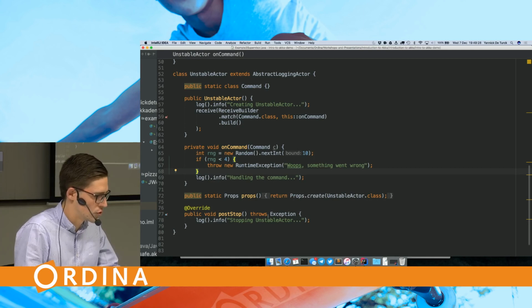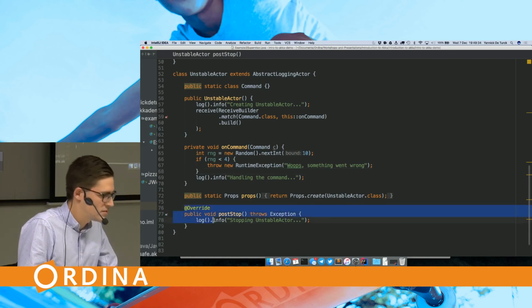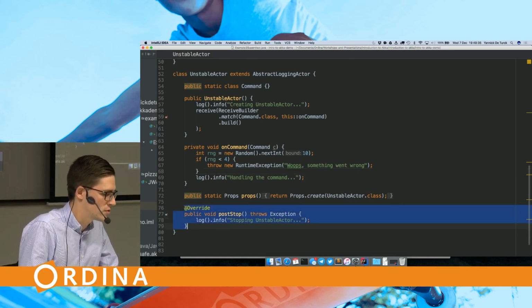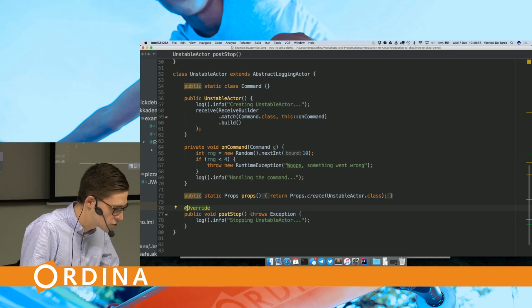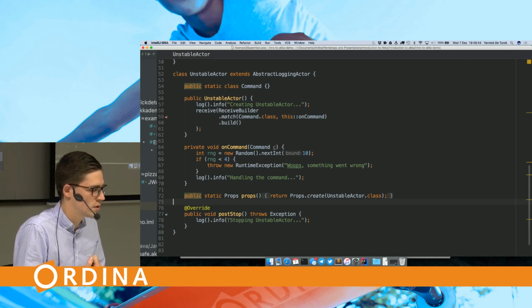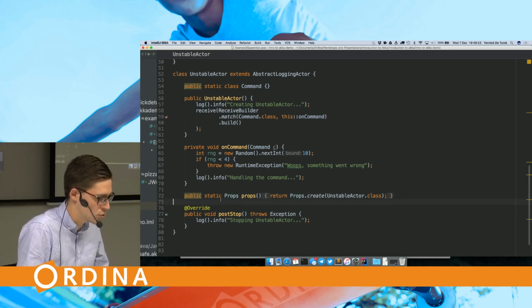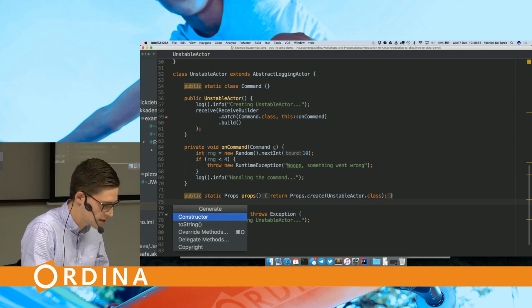And the other remaining part of the actor is not so important. What you see right here is that we overrode a hook, the post-stop hook, just to print a log statement to log when the actor is being stopped. You have quite a lot of hooks available that you can utilize.